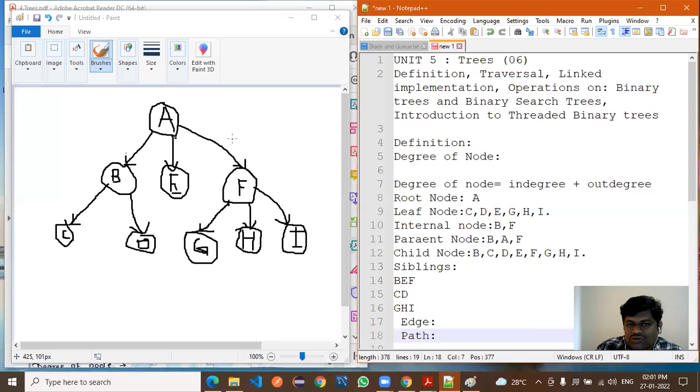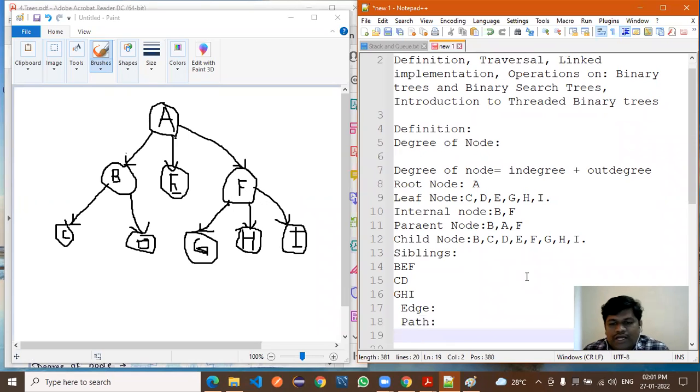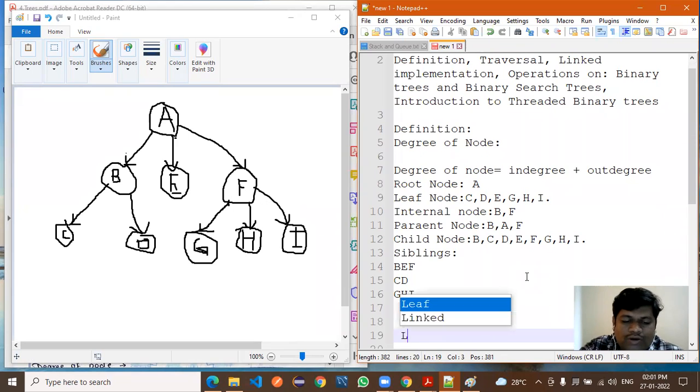And an edge means a single line that we are considering as an edge. And a path means a combination of source to destination. Whatever edges we require, the combination of edges is called a path. Or we can say it is a sequence of nodes in which each node is adjacent to the next. So this is called a path. And next is the level of nodes. Now, if you require, you can dictate it, or I will share the notes, don't worry about that. In those notes, all these definitions are available.